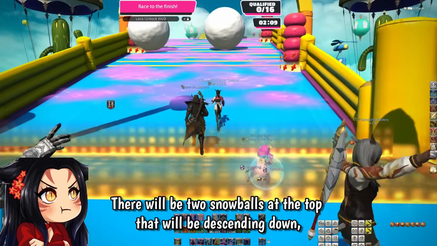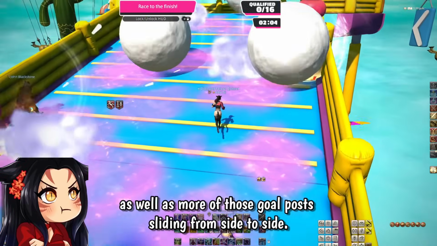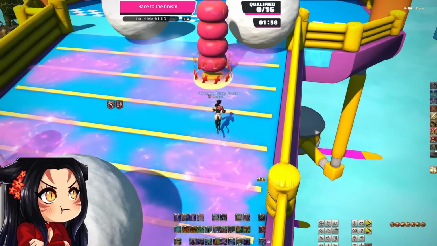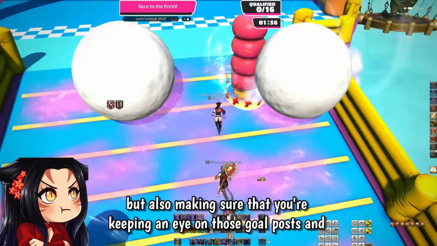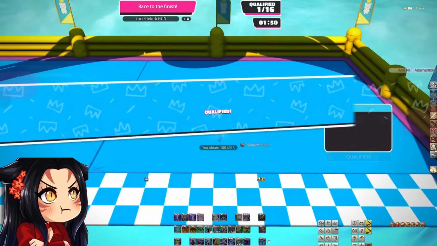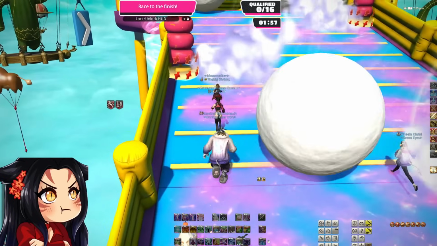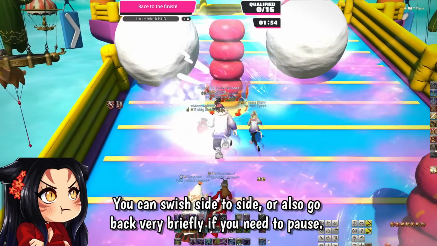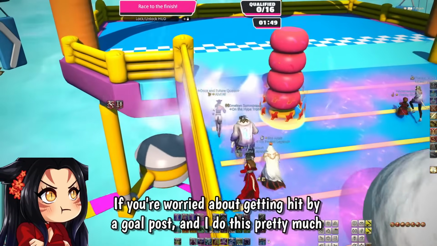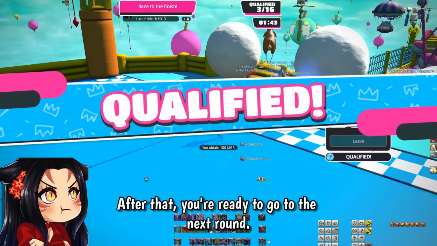There'll be 2 snowballs at the top that will be descending down, as well as more of those goalposts sliding from side to side. I recommend sliding upward, but also making sure that you're keeping an eye on those goalposts and trying to get behind them whenever possible, as it gives you the most time to react. If they're catching up to you and gaining on your space, you're going to have a much harder time. You can swish side to side or also go back very briefly if you need to pause, if you're worried about getting hit by a goalpost. And I do this pretty much every run. And after that, you're ready to go to the next round.